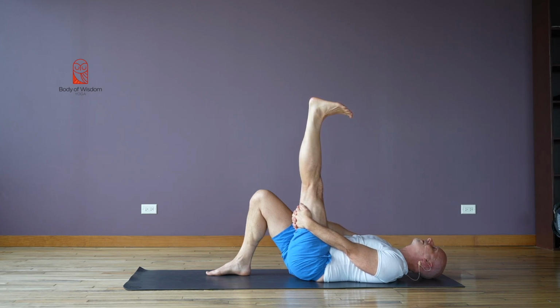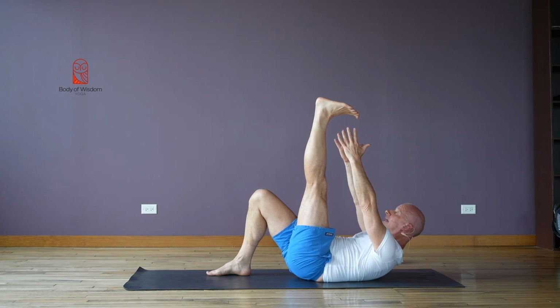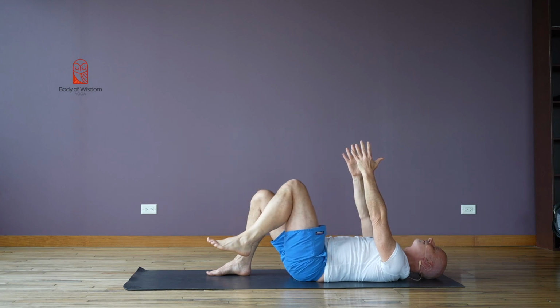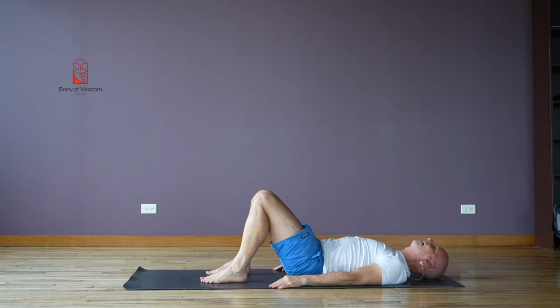Keep the leg strong, staying here, or if you tried it on the first side, start to reach the fingertips towards the foot, maybe lifting the head and the upper back away from the floor. Good, then lower the head and the shoulders down, bending the left knee, place the left foot flat, release the hands down by your hips with your palms facing down.